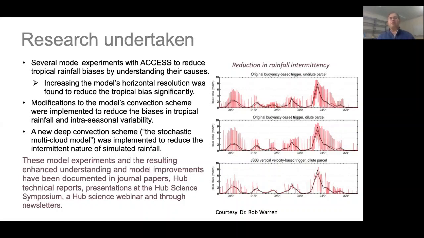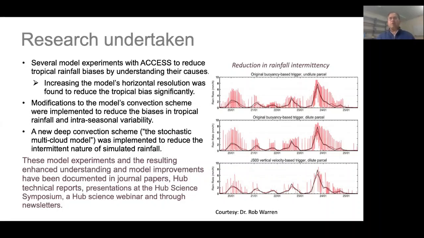Analysis of the simulation data from these experiments showed improvements in tropical rainfall and intraseasonal variability simulations. The experiments and the resulting model improvements have been published in peer-reviewed journals and in Hub tech reports, and also presented at the Hub's annual science symposium.